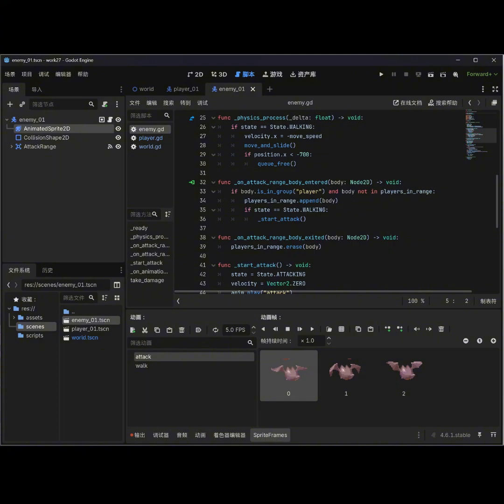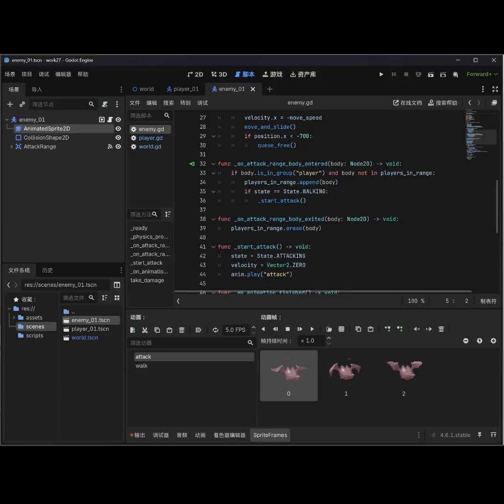If the enemy goes past x equals minus 700, meaning it passed through all the towers and left the screen, it removes itself with queue free. When a player tower enters the attack range, it's added to players in range, and the enemy transitions to attacking. In start attack, velocity is zeroed out so the enemy stops moving and the attack animation plays.